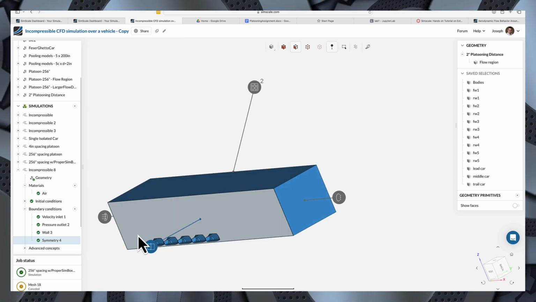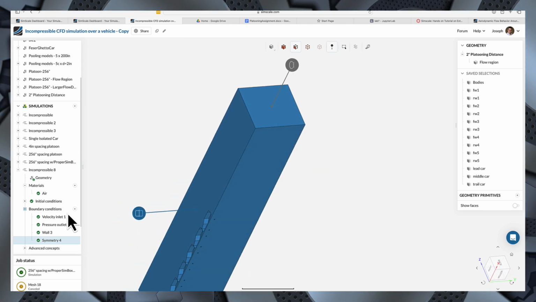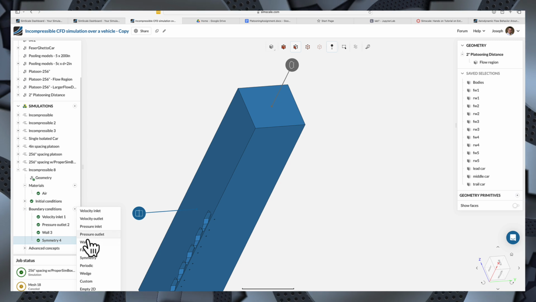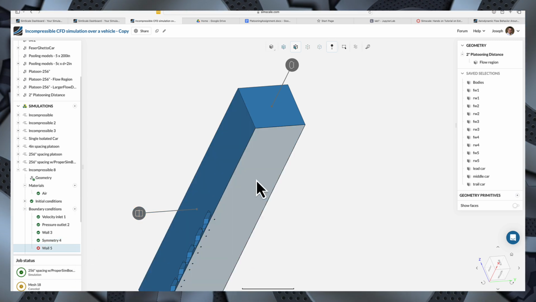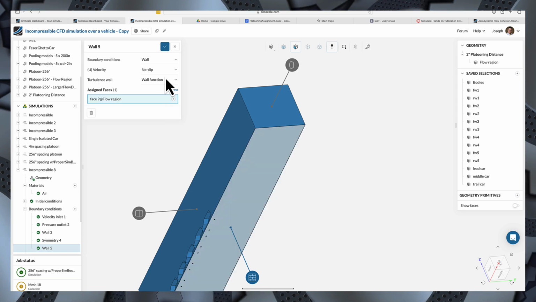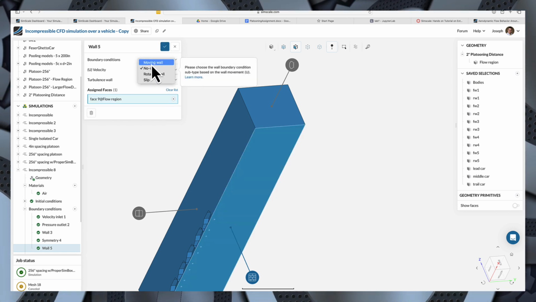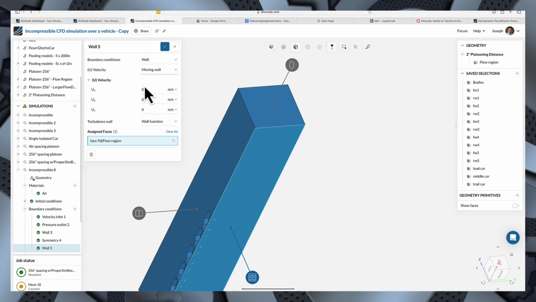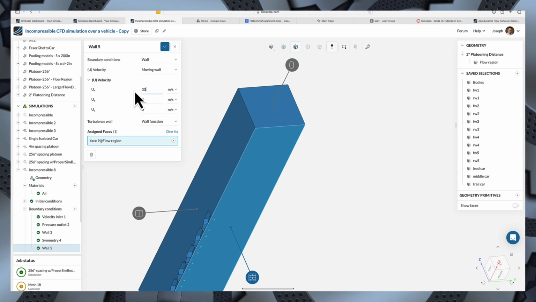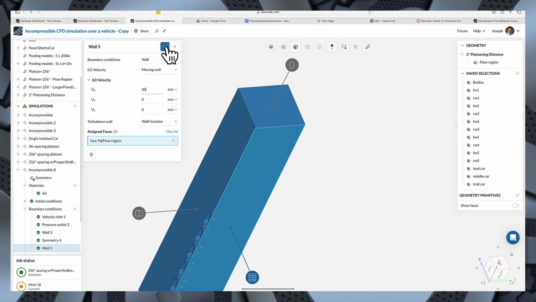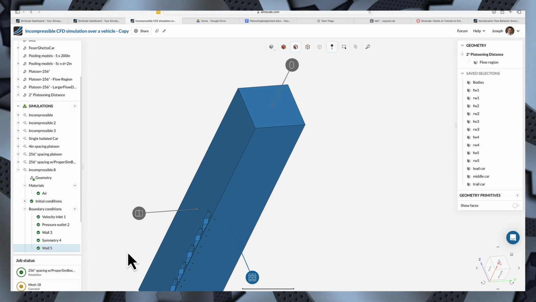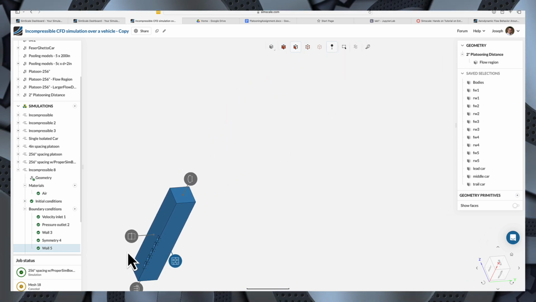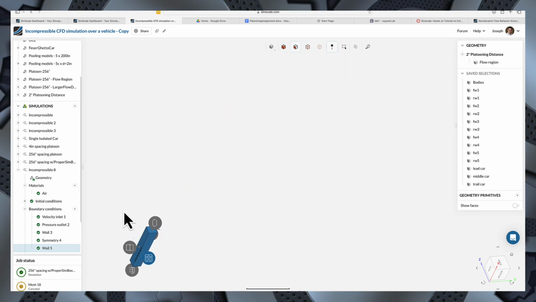Let's see, what else? What are we missing here? Oh yeah, the ground. The ground is moving at 30 meters a second as well. So that's a special wall condition. It's a wall where the entire wall is being modeled as moving at a fixed velocity. In this case, Ux would be 30 meters a second, just like the oncoming flow is 30 meters a second. And then, I think we got all of the ones that don't have anything to do with the car so far.